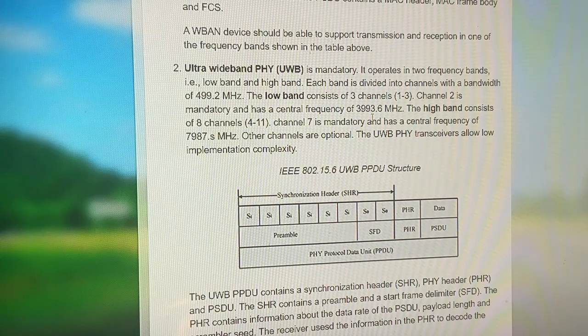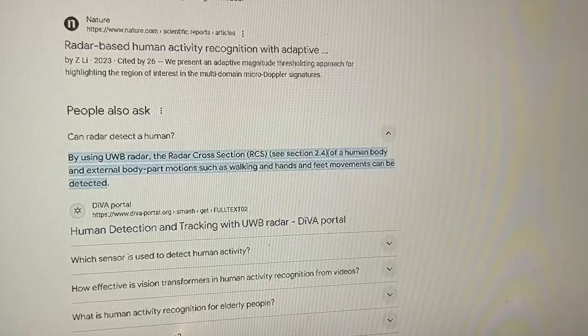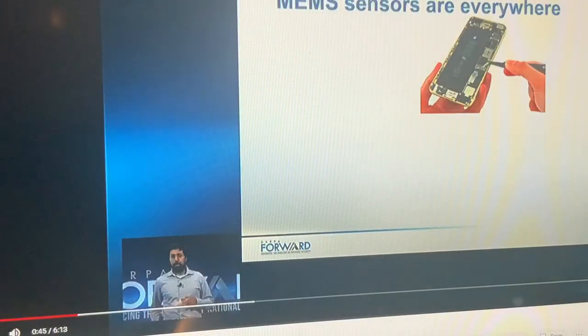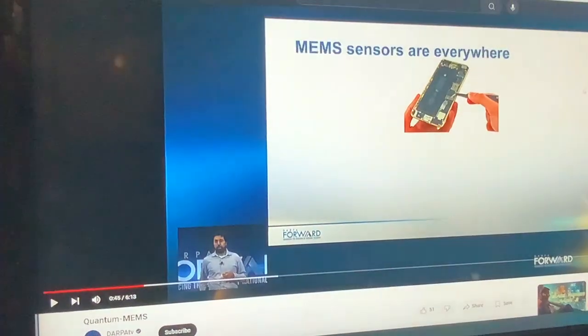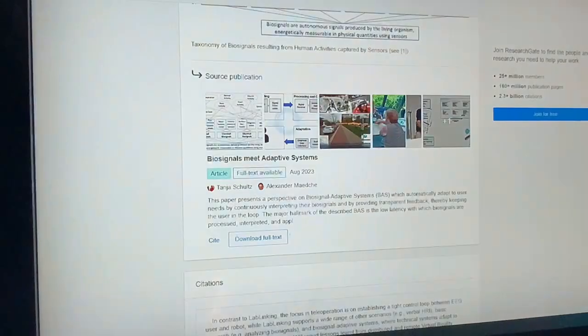It is allocated for packets in the medical monitoring systems with high cyber biological security. Okay? So, when we look at ultra-wideband radar with human activity recognition radar, with the taxonomy of all these biosignals, then maybe now we can go back to our video where the Darpa Associate Professor of Physics is explaining to you that the micro electromechanical systems, let's define that quick as well, so you know what those are.